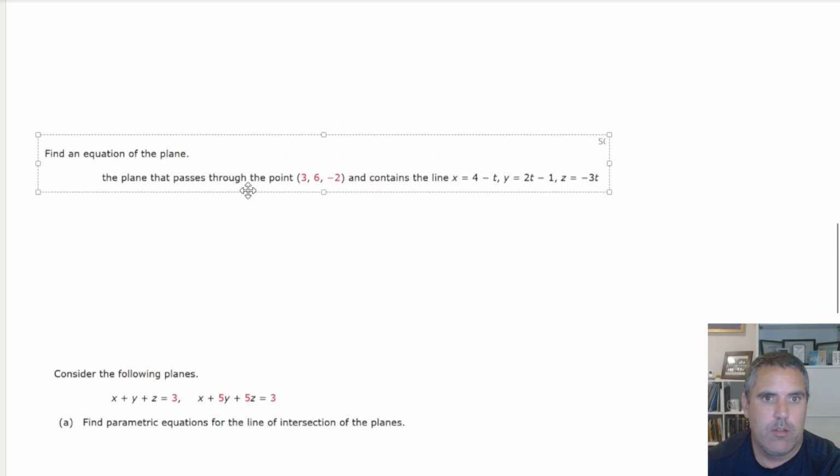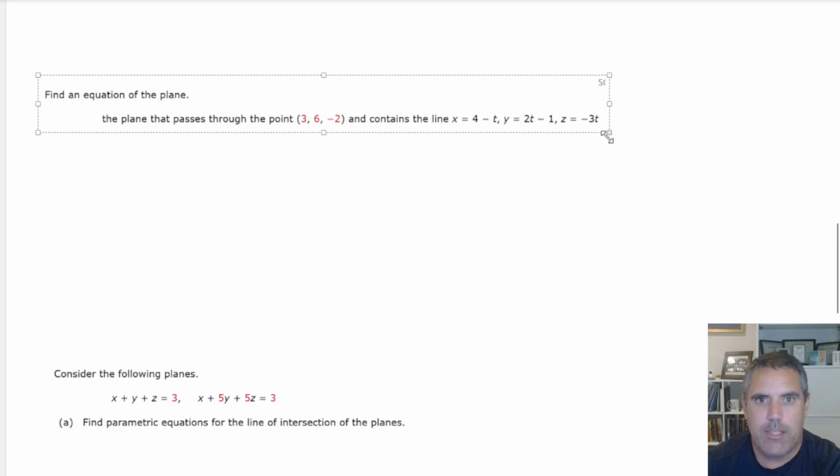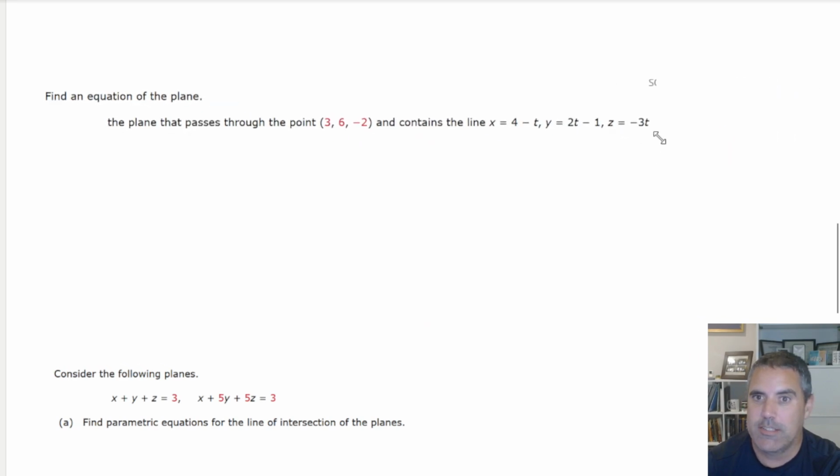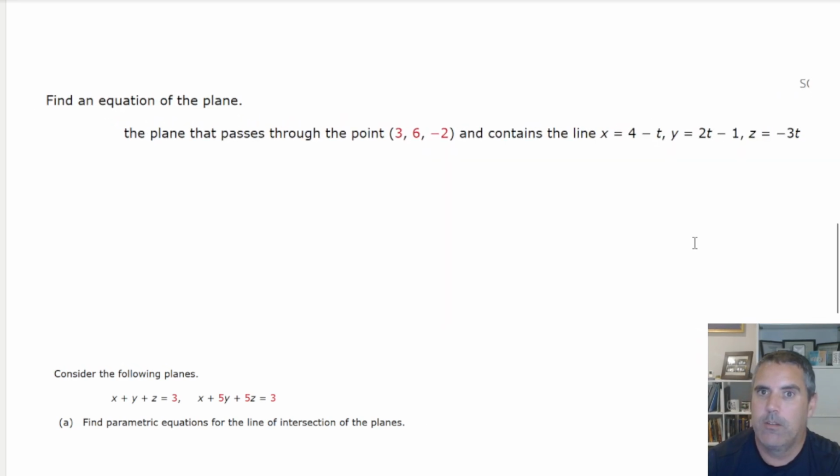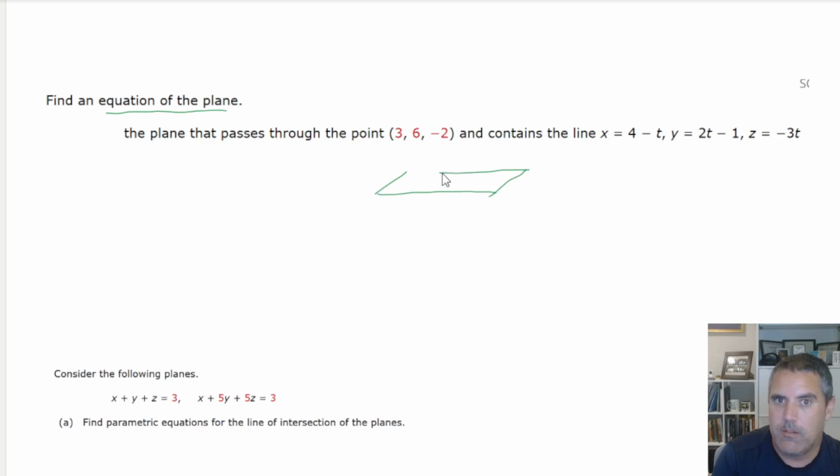Okay, how about this one? Find the equation of the plane. Oh, I've asked this lots of times on old exams, and it's been missed lots of times. Find the equation of a plane. Now, that's part of a big topic, but we have a strategy. We need a point, and we need a normal. And then you read, what did they give us? They gave us a point.